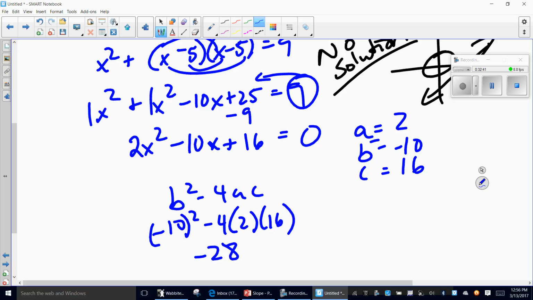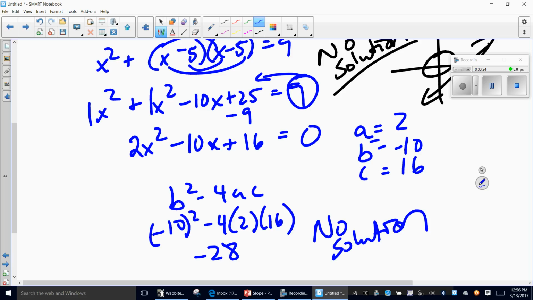What does that tell you if there's a negative under the radical? That there's going to be an i. There's going to be imaginary. And here's what I'm going to tell you guys today. I'm working in the real world today. I'm wanting to know for real life, right, Miss Andy? For real life, where the intersections are. I'm not working in the imaginary world. So I do not need you to actually solve it and get me an i as an answer. Does that make sense? I only want to know what my real answers are. So the fact that this is imaginary, I can immediately just say no solution.